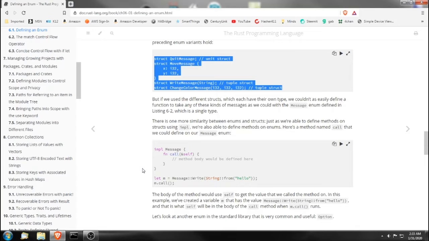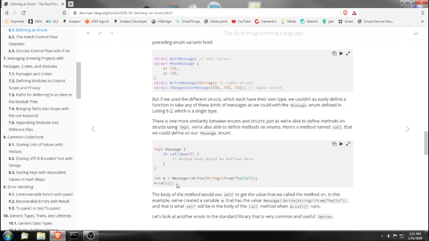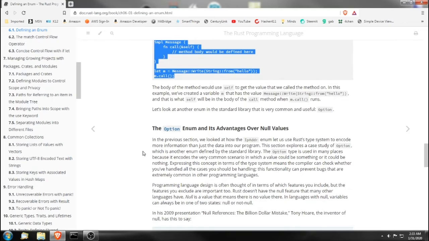There is one more similarity between enums and structs. Just as we're able to define methods on structs using impl, we're also able to define methods on enums. Here's a method named call that we could define on our Message enum. The body of the method uses self to get the value that we called the method on.